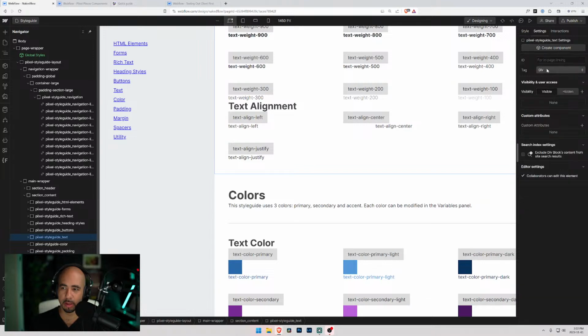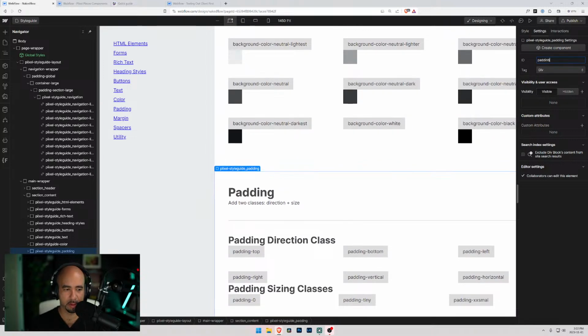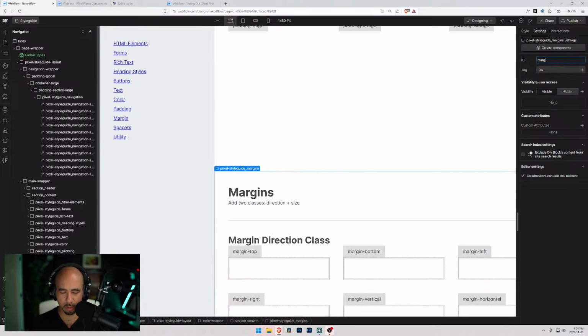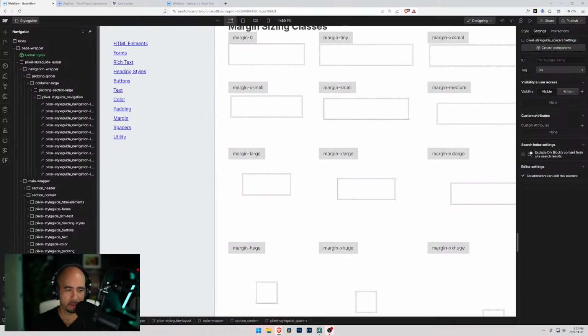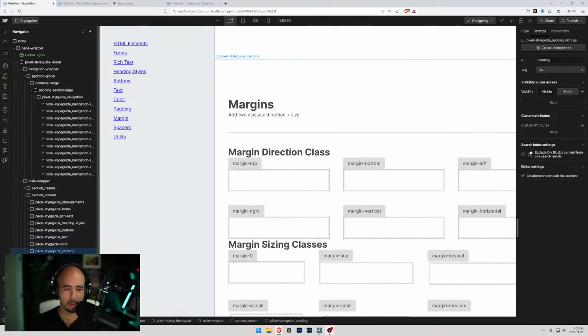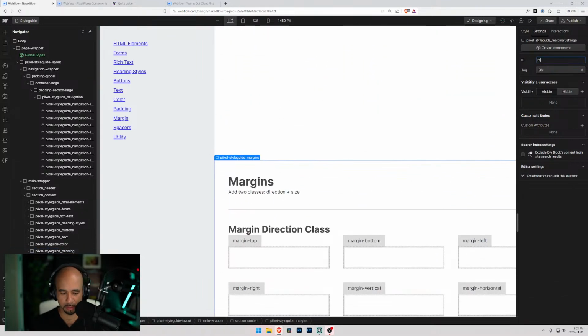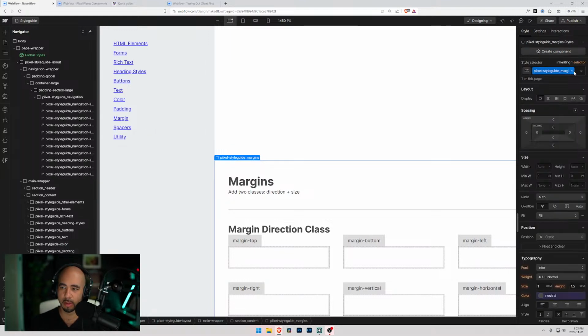Okay, so let's get our anchor tag here, text. Here, color. Padding. Margin. It's not saving. What? We gotta hit enter or tab maybe. I don't know if I should pluralize or not. Could not save your site. Oh, my connection?